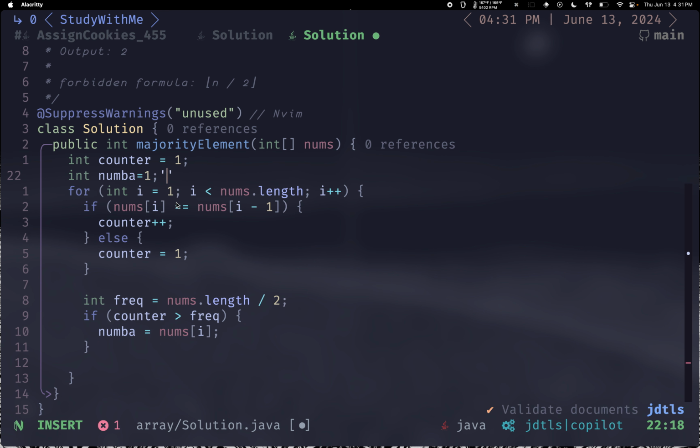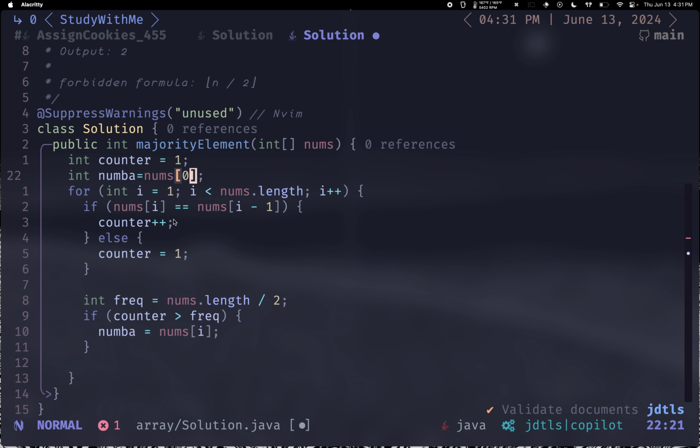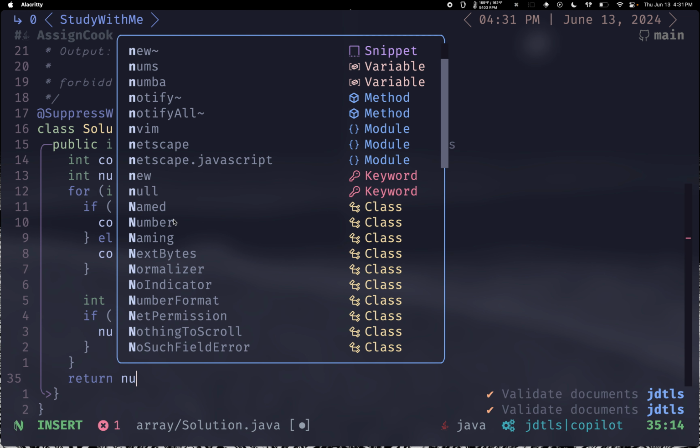Int number equals 0. Here this should give us errors because of edge cases, so it can't be 0. It actually has to be nums[0], meaning the first element of the array. And then let's return number.